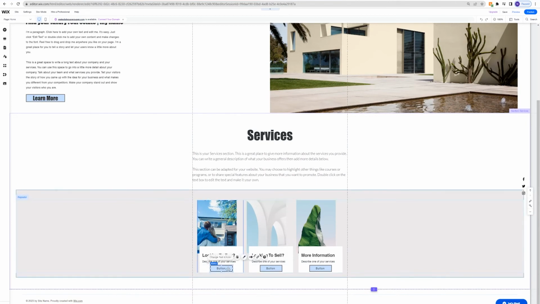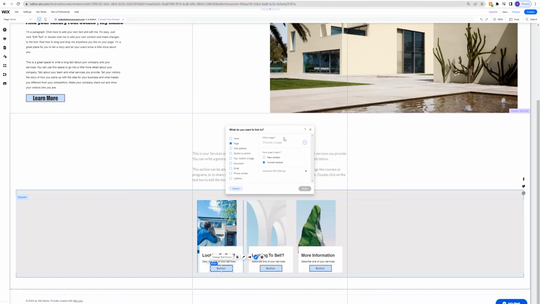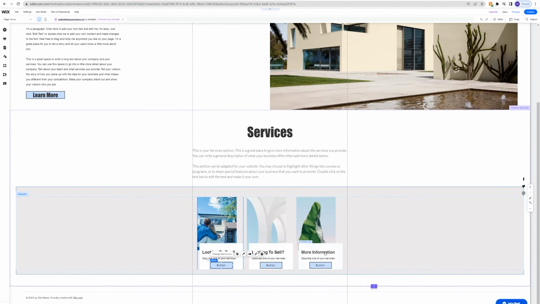What we want to do for these buttons is we will link them to a page later on that is going to be our for buyers page, for sellers page, and then people just looking for more information. What I like to do is have another area where more information is available, and this will lead them to a form where they can fill out and maybe contact you or schedule a call or figure out kind of how they want to work with you, right?